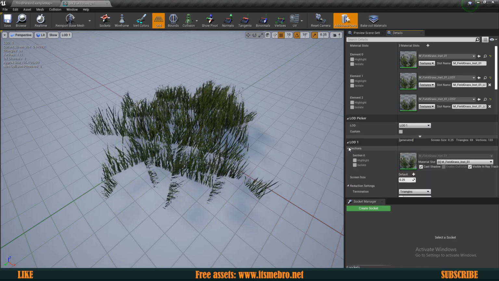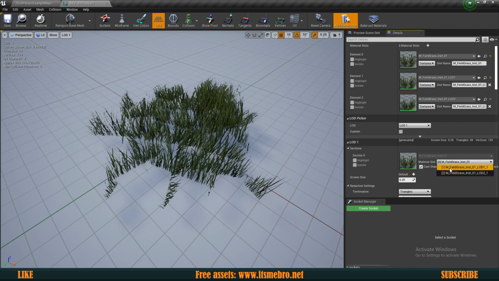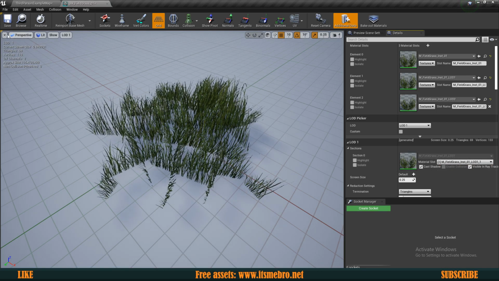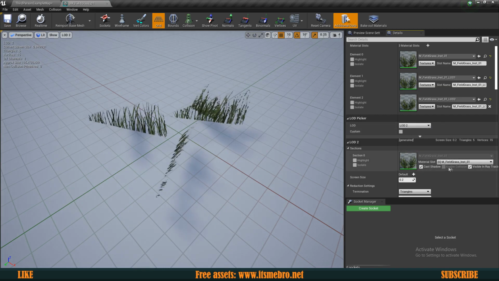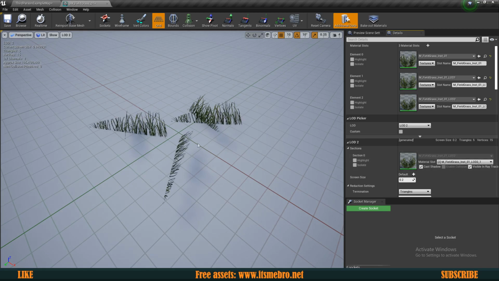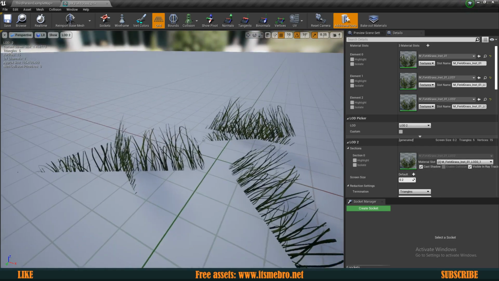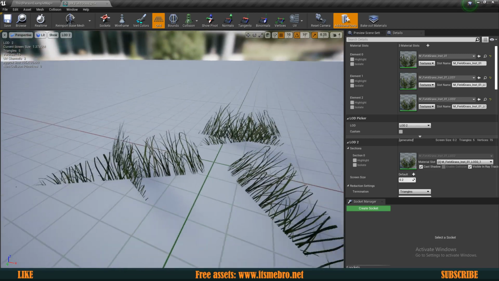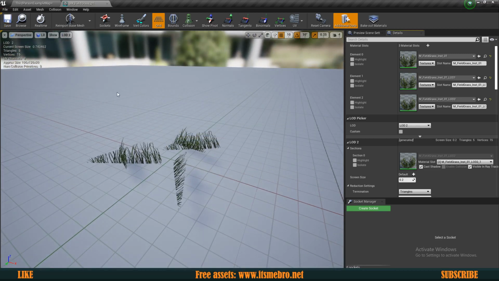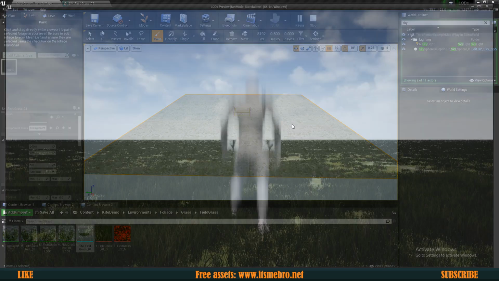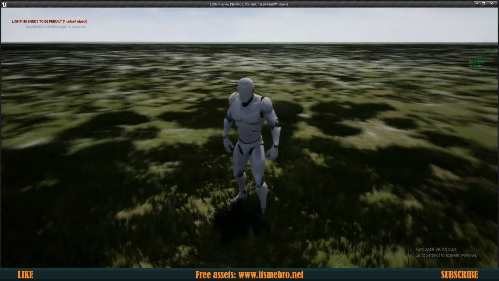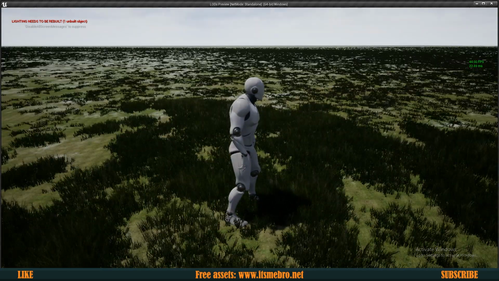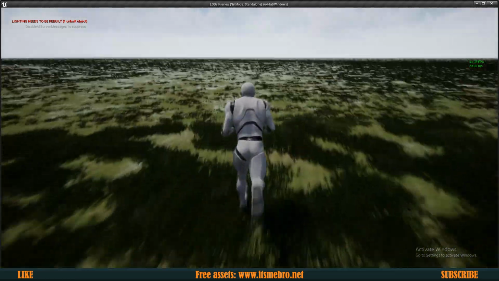For the LOD1 in the section, we can change this to use the LOD1 material instead. That's going to reduce the quality a little bit, and then we can also change the LOD2 to use the next LOD reduction material. As you can see, the far one doesn't even move, which is exactly what we want, because we're not going to be able to see that far away, so it's quite pointless to have the animation for that grass. Now by doing that change, you can see we are definitely in the 40s. We even get like 44, 45 at some point. You can see it is getting a lot better.